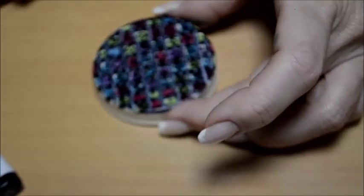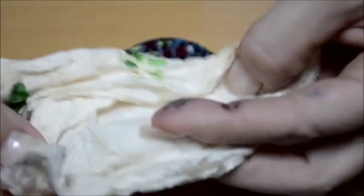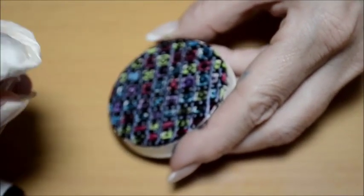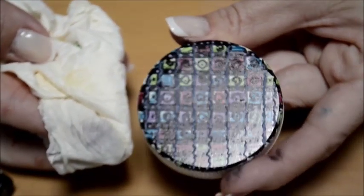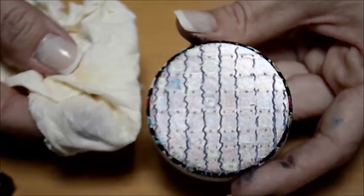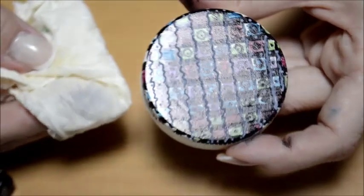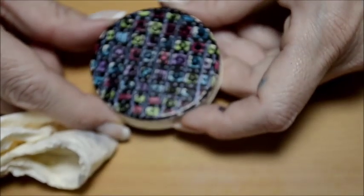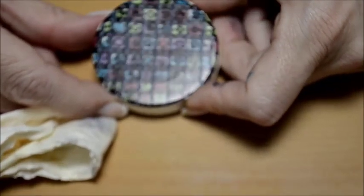So this is using the Copic markers. And I just want to show you, okay, I'm going to take my Kleenex. I'm going to damp it and make sure it's dry. I get nervous. I always think it's going to, okay. It sticks. As it dries even more, that won't happen. But that's just a tiny, tiny bit, and I definitely rubbed it. It's still kind of wet. So I wouldn't have been able to accomplish this had I not prepped it first with the steps that were taken.